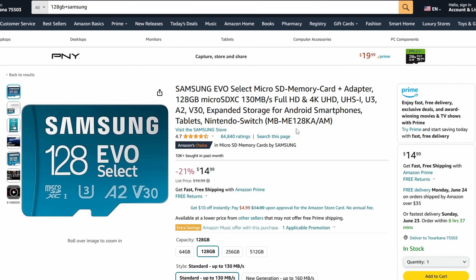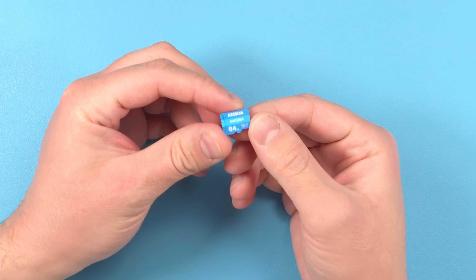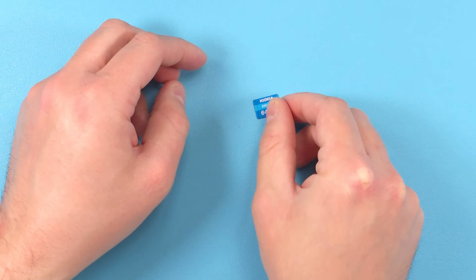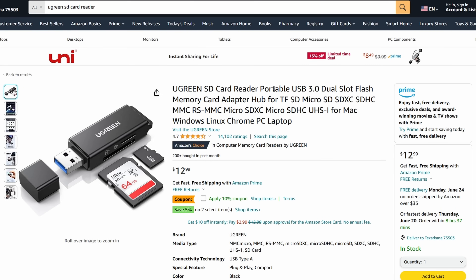Okay, setup time. First thing you're going to need is a branded SD card. This guide is only going to focus on a single SD card setup, as that's currently the best way to use this firmware — especially with how you have to scrape box art currently; it's kind of a mess if you use two cards. You'll be fine with a 128GB SD card but feel free to go up to 256GB if you want extra breathing space. I would also keep the original SD cards that came with your SP just off to the side in case you ever want to go back to stock OS. You're also going to need a branded SD card reader — the number one reason firmware doesn't work for people is a bad SD card or bad SD card reader, so avoid that now.